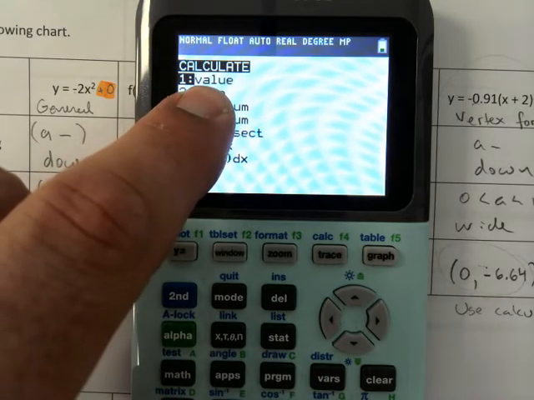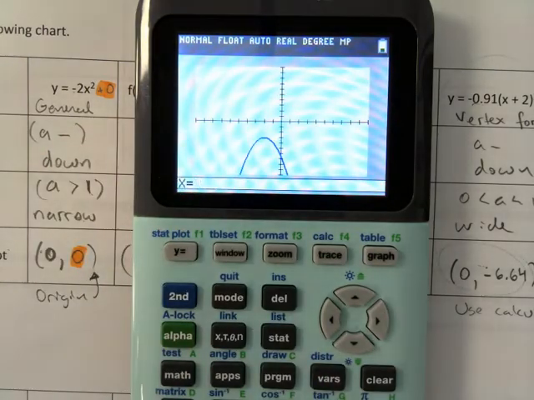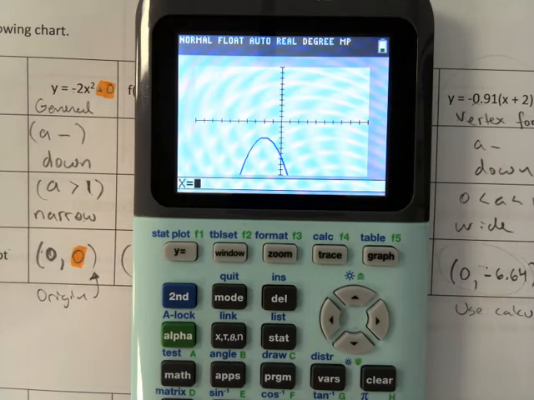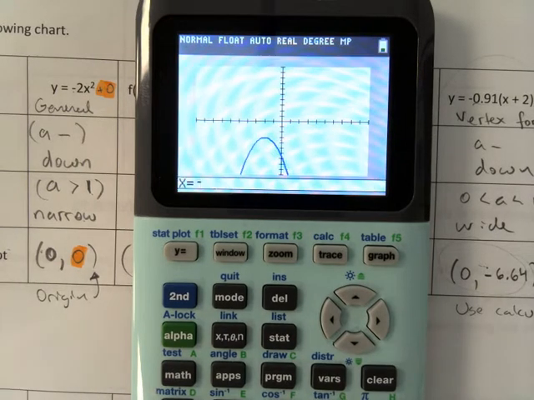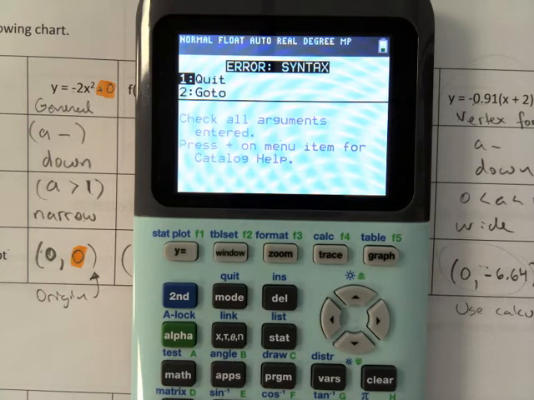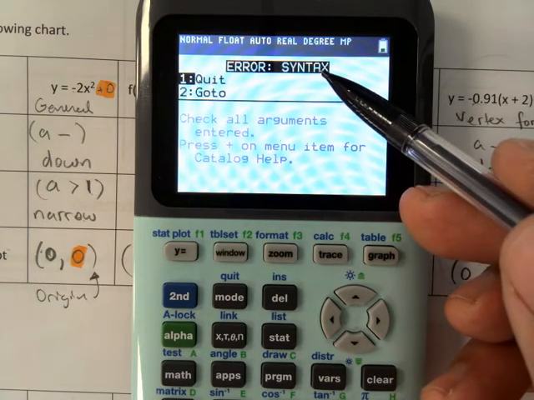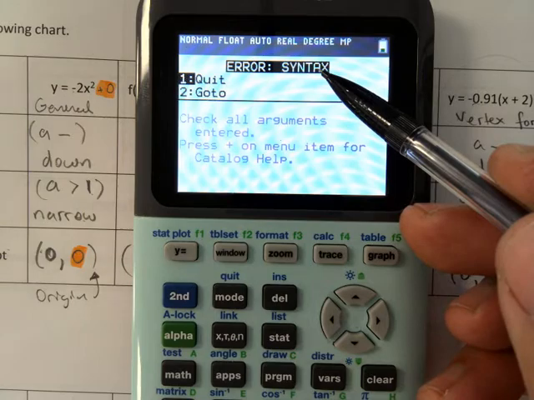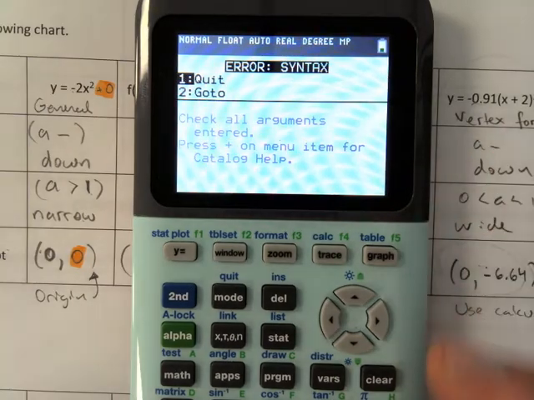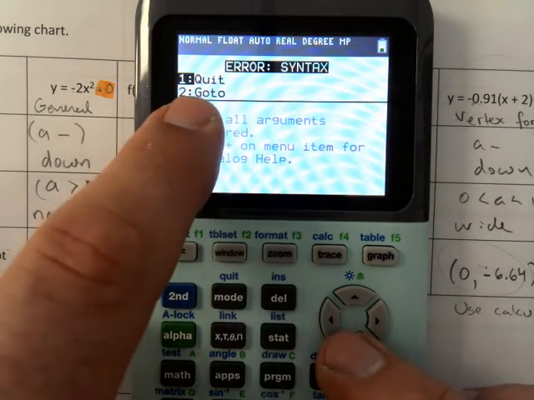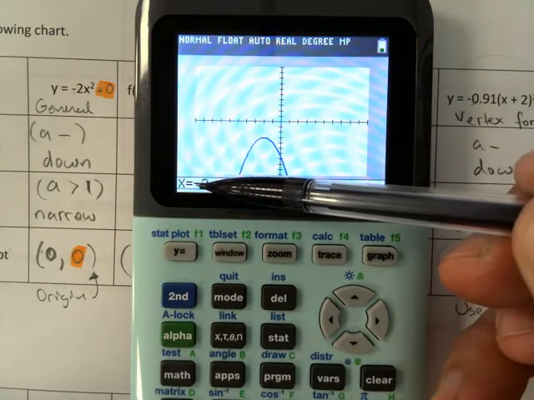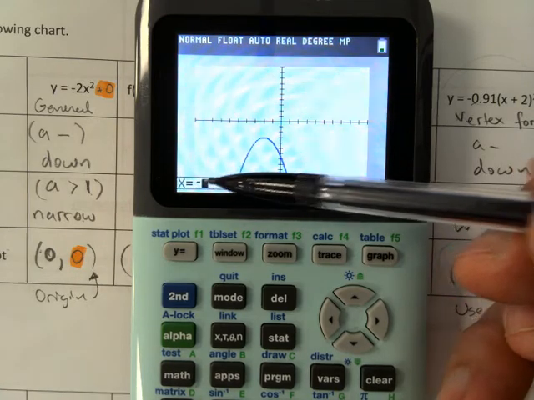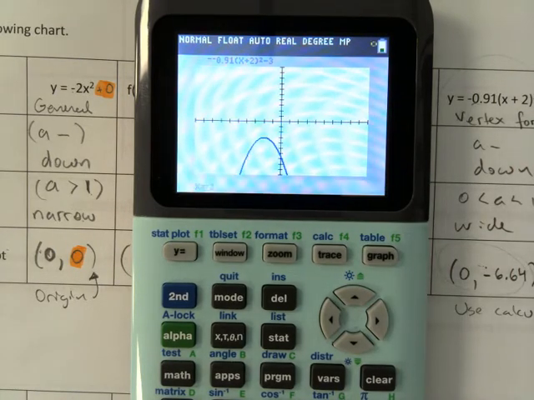Let's do value again. What if the X value I'm interested in is negative 2? Let's type in negative 2. Negative, not minus 2, negative 2. Watch what happens if you go minus 2. Error, syntax. If you're into computer science, syntax is like you typed it in wrong, right? The code is wrong. So what I usually do is go to, and then it will tell you what it doesn't like. It doesn't like that negative. So I'm going to change that to a negative, negative 2.